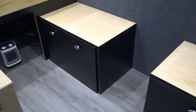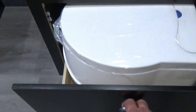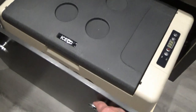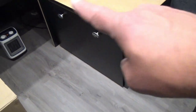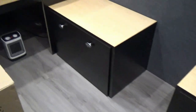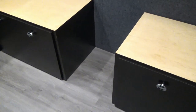And there is our benches in all its glory, for whatever that's worth. So we do have our porta potty, which I'm happy with. And we do have our cooler, which I am happy with. Now there is a possibility that I'll have to put some other type of latch on there to keep things closed. I was trying to avoid that, but we will see. Won't know until we take the first trip around a couple of corners at 60 and see what flies open. It's looking all right. All right, so we're moving right along.